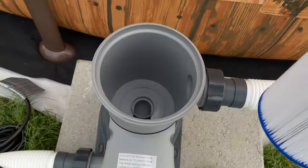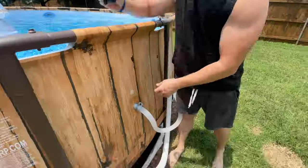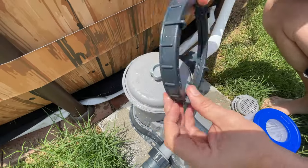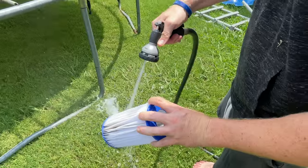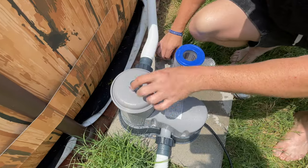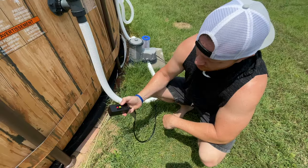The pump that comes with this pool uses a number three or A-style cartridge filter. To change it, turn the pump off, shut the valve, loosen up the clamps and pull out the inlets. Clean off any debris on the inlets and install the stopper so no water comes through the hoses. Next, unscrew the air release from the top of the pump slightly until you see water flowing through — that releases the pressure and makes it easier to remove the top ring. Take off the lid and make sure the O-ring stays with the lid so you don't have any leaks, then remove the dirty cartridge. These cartridges are reusable, so you can wash it out with a garden hose and use it again, or install a new one. Empty the dirty water from the pump before installing the clean cartridge. Then reverse the process: put the lid back on with the O-ring in place, screw down the top ring, open the outlet valve, remove the stoppers, tighten down the air release valve when you see water flowing through it, put the inlets back in, tighten the clamps, and turn the pump back on.